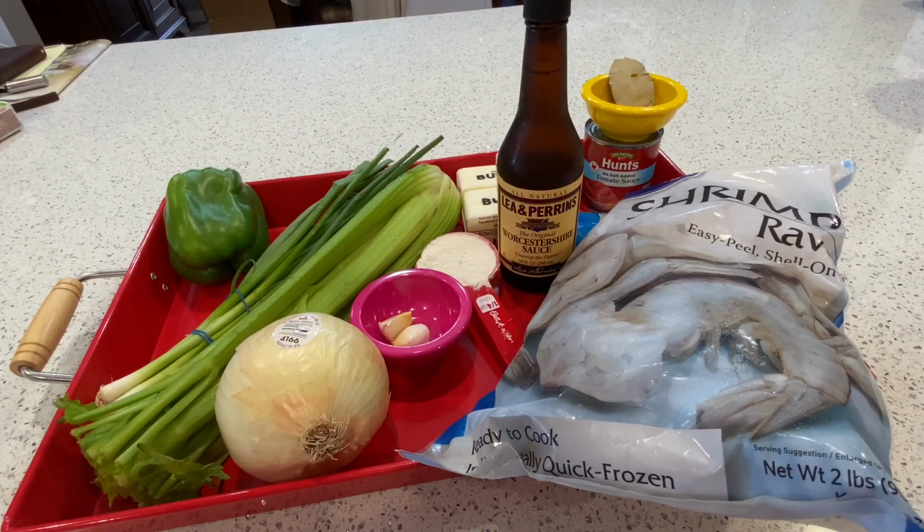This is a dish that can actually come together pretty quickly. It takes a little while to prepare. There's probably about an hour and a half of total cooking time, but none of the ingredients are very exotic. And I'm going to teach you a little trick that's really going to deepen the flavor of it.